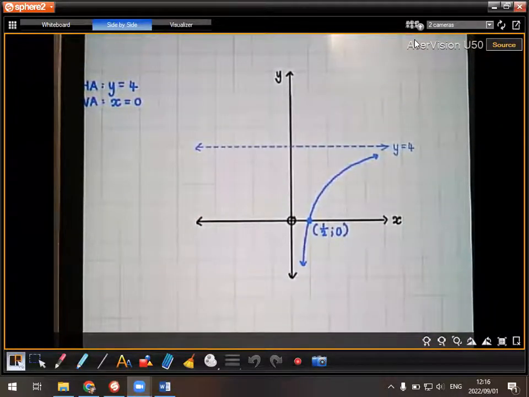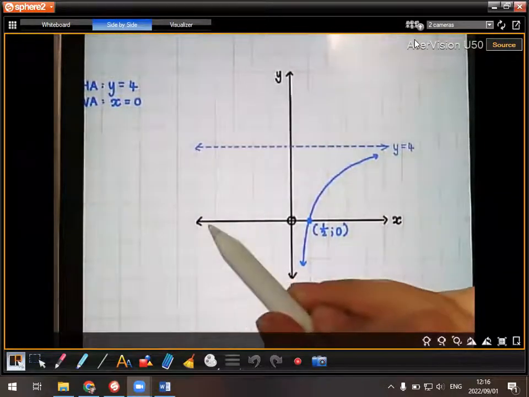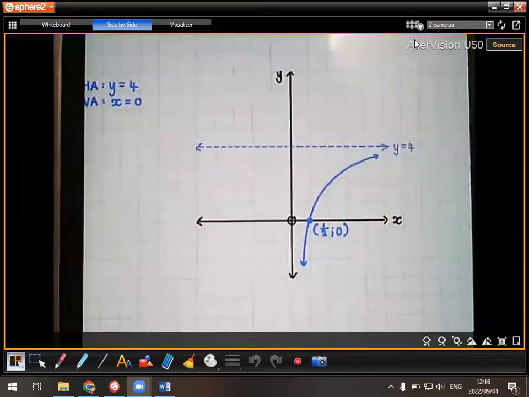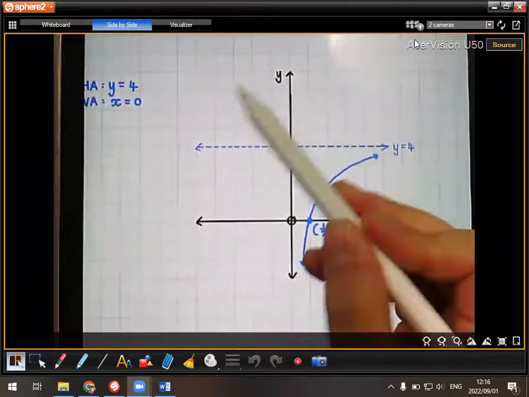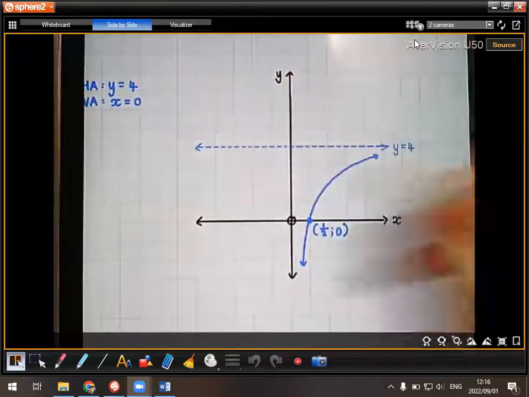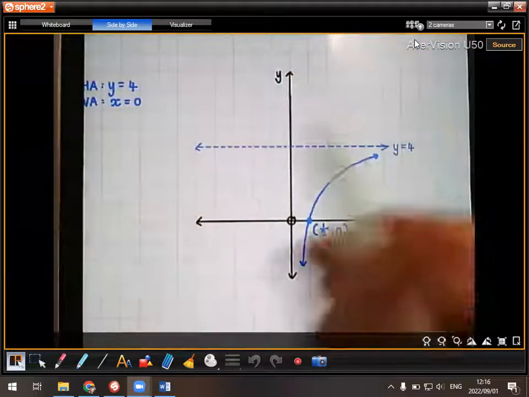Guys, that's not the full hyperbola, unfortunately. We're supposed to have another part to this graph. Where do you think that other part is going to be? Above this one? On this side. Over there, hey? So the two, remember, are always like diagonally opposite each other. So guys, I need a point on this graph. I can't just sort of do this, all right? I need to have a point there. I need a point on that side.